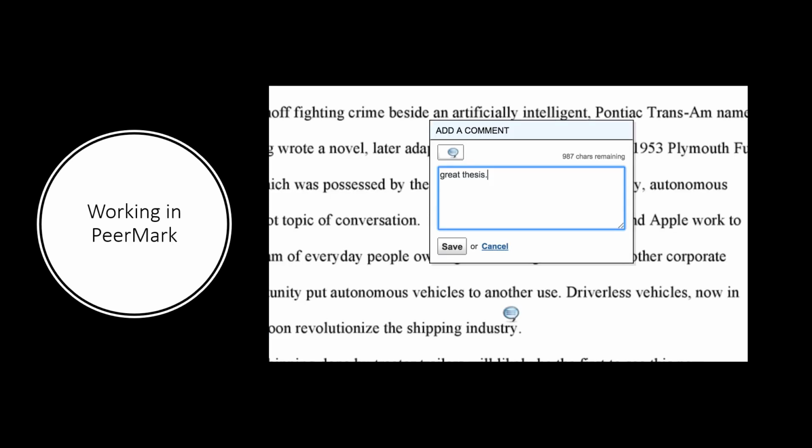So to work in Peermark, you can click anywhere on the page to leave a comment. I would keep track of the comments that you make in here so that you can use them as part of your letter. Maybe point people to something on page 2 that you talked about and explain it at a little more length in your letter, like what you meant or maybe the pattern that you see with several of the comments that you've made in places. So that's how you do that, and then you just save it when you're done. It'll just be that little bubble there above where it is, and your classmate will click on that bubble and it'll open up this box and they can see what you said.